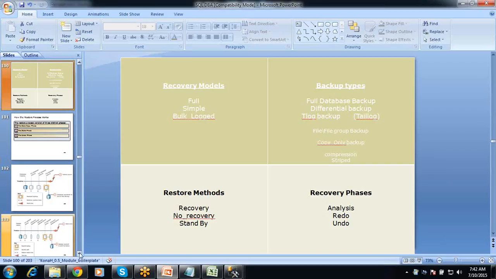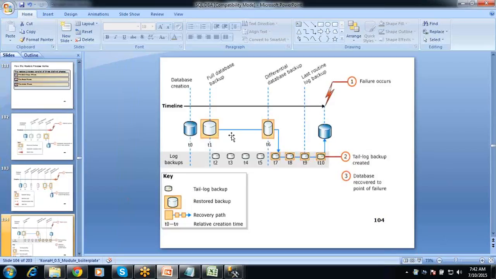So in our example here we have the strategies: full backup, differential backups and transaction log backups, right? In this scenario, if a failure happens, you will take the latest full backup with no recovery, then the latest differential backup with no recovery, and then all the transaction log backups with no recovery.